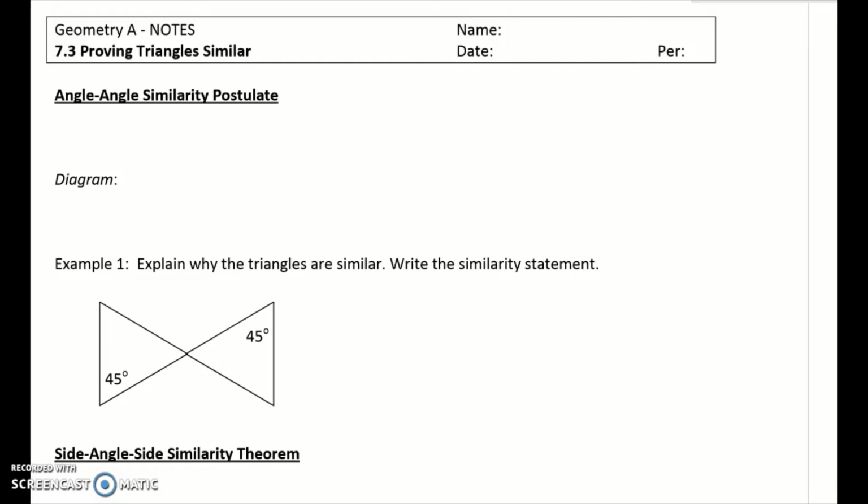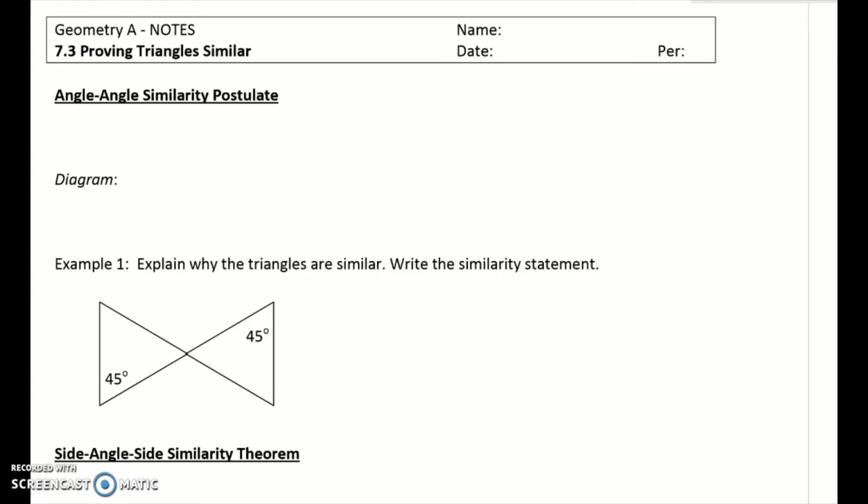In this section, we're going to be talking about proving triangles similar. So you want to remember similarity is different from congruent because similarity just means same shape but doesn't have to be the same size. Okay? So we're going to have three reasons for similarity, and a couple of them are going to sound very similar to our congruence reasons. So you want to make sure you're looking carefully at what makes the reason work.